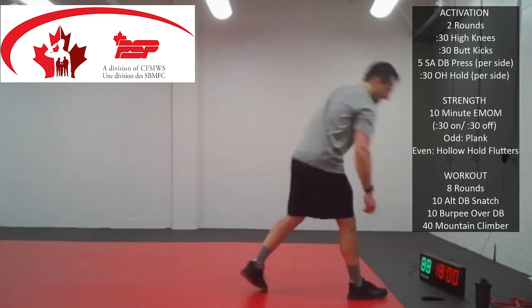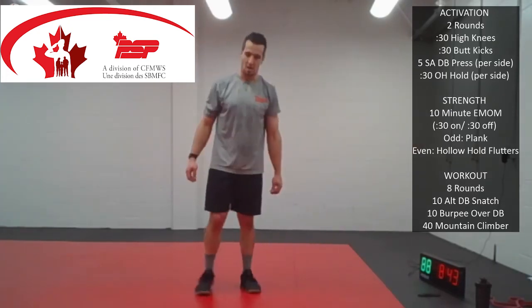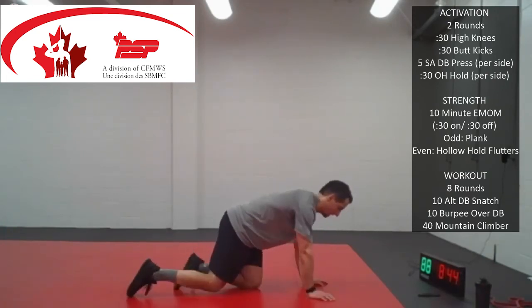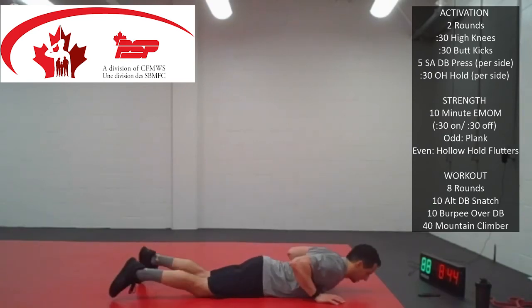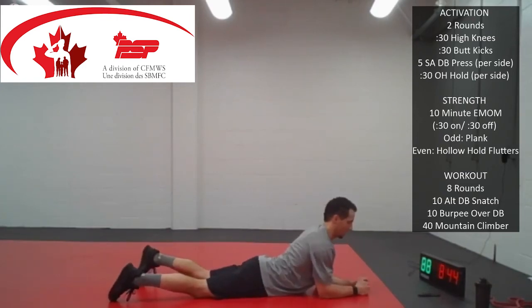All right, that is time. If you're not done, finish it off while I go through the stretch here. Like I said, we're going to open up the stomach and the hip flexors a little bit. So first stretch, pretty simple. We're going to start on our stomach. We're going to press ourselves up. You can start on your elbows. Try and keep your hips against the ground here.